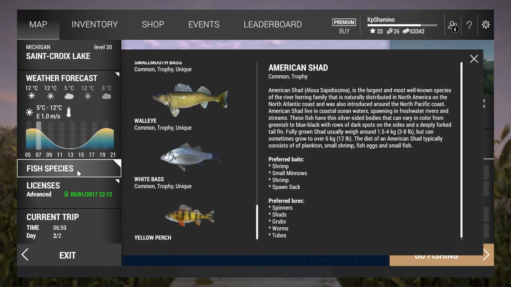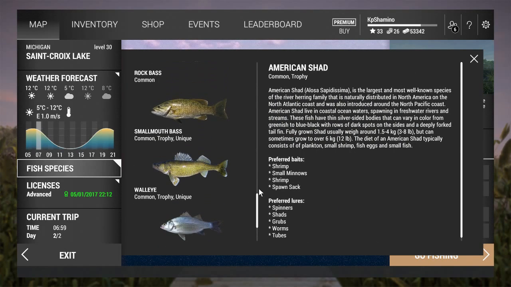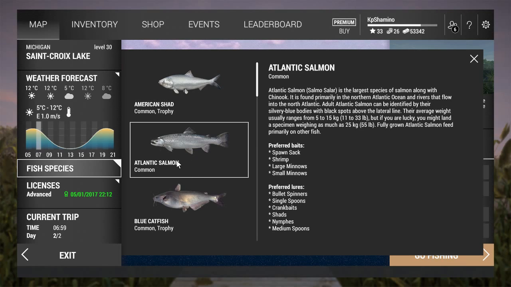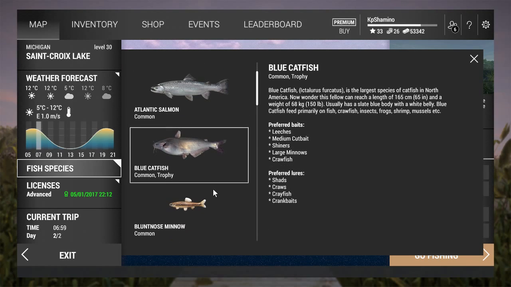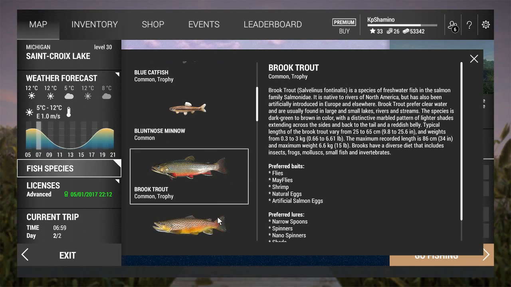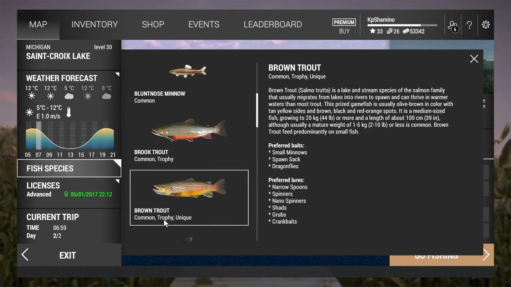So fish species. Let's have a look. I don't think that they changed the species here. You still got the American shad, the Atlantic salmon, just a common one. You got the blue catfish still, the blunt nose minnow. You got the brook trout. And here you see the brown trout. So here you already see it: narrow spoon, spinner, nano spinner, shads, grubs, and crankbaits. So yeah, you need to use a narrow spoon.